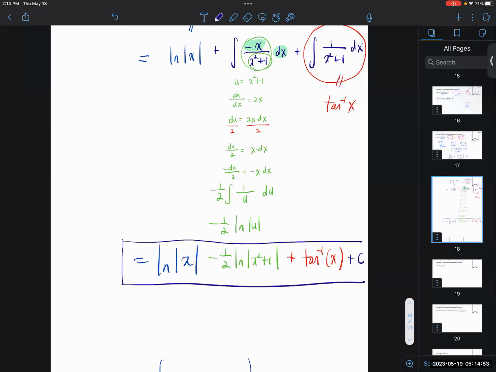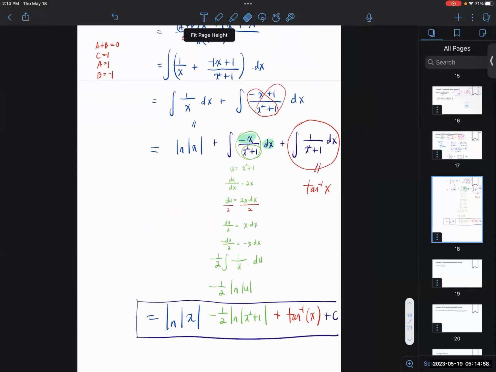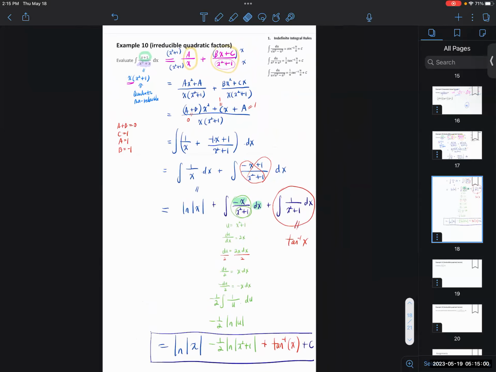Think about it. We got it, right? There are multiple skills you need. I'm going to highlight it. Are we okay? So please think about it. This is one of the questions where you need to know a lot of skills, but as long as you're able to find the partial fraction, then take the integral. You learn a lot of skills, so you can utilize them.